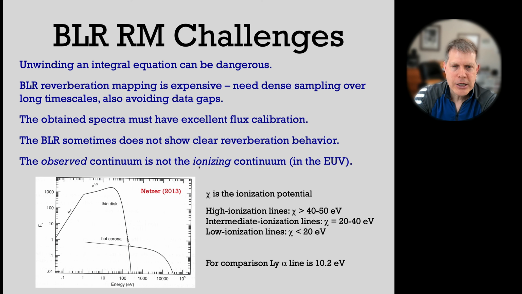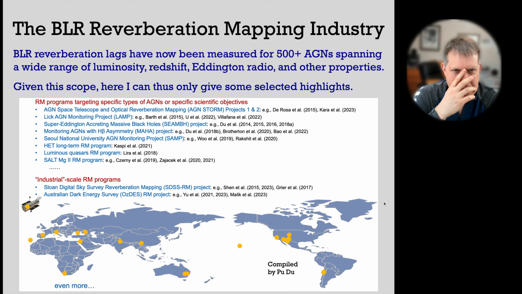And so that's a real challenge, because the ionizing continuum may be varying in ways that are different than how the actual observed continuum is varying. And so that can lead to a lot of confusion. But nevertheless, the observed continuum often seems to serve reasonably well as a predictor of the ionizing continuum, which makes this whole thing actually work. Okay, so those are some of the challenges. Now, not to be too negative, but those should always be borne in mind. But despite those challenges, many people have, with good success now, been performing these reverberation mapping experiments.